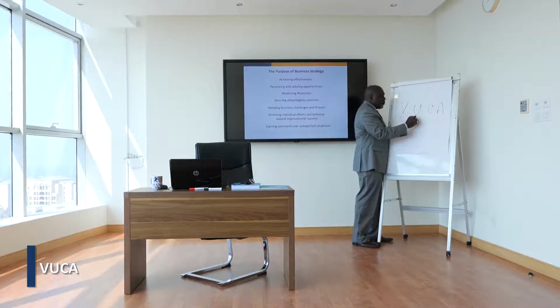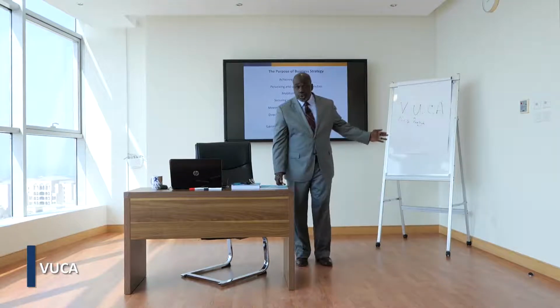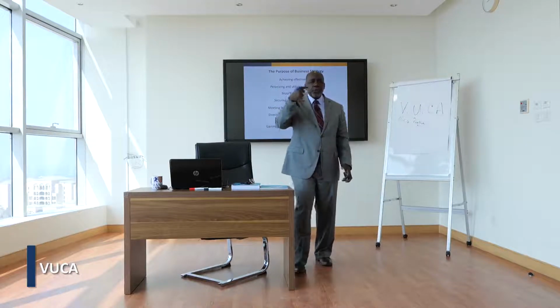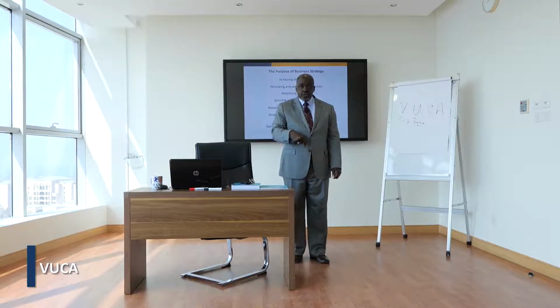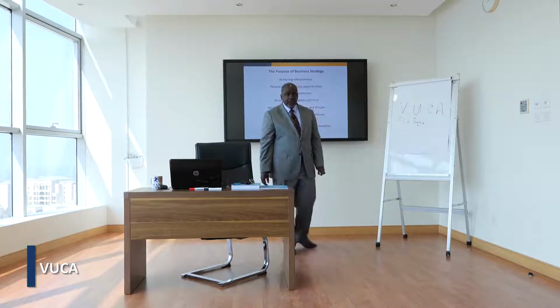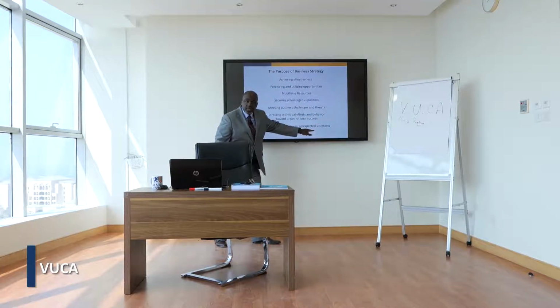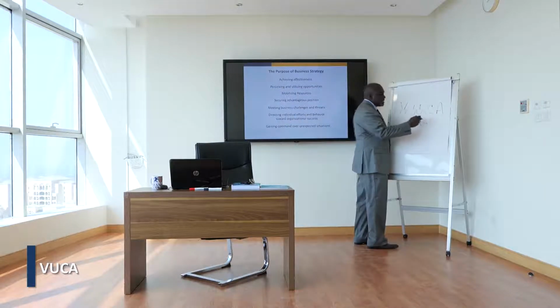The U stands for uncertain, right? Because it's so volatile, I don't know what's going to happen next. Because I don't know what's going to happen next, it's hard for me to plan for the future because I don't understand what's happening today, right? So in that case, it's very, very tough. Changing environment, unexpected situations. It's uncertain, right? What does the C stand for? What do you think the C stands for?